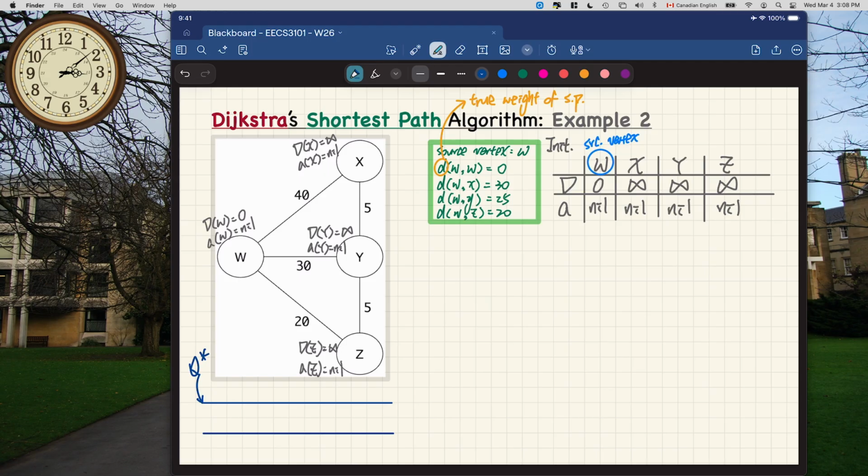And just to remind you, the queue here is a minimum priority queue, right? Minimum key has the highest priority, which will be the capital D value. All right, so that's important for you to note. And we're going to put all the vertices in there. Let's say we put W, X, Y, and Z. And we're going to extract one vertex at a time. That's basically the outer loop. Okay?